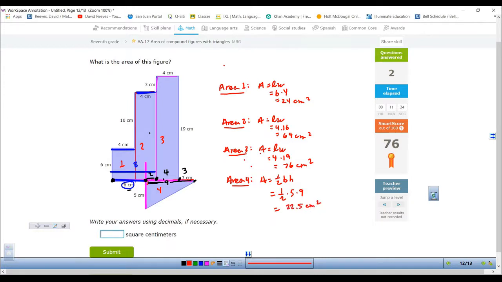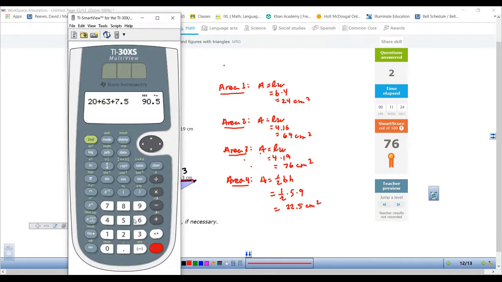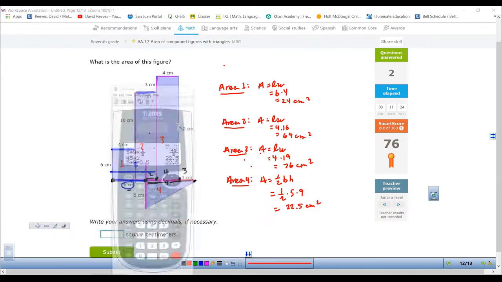22.5. Again, guys, you are welcome to use calculators if you're going, how did you know that, Mr. Reeves? 5 times 9, because I'm just amazing that way. Now remember, for a half in the calculator, if you have a scientific calculator that does fractions, you can do the half like that, and you can get the answer that way. Notice, my calculator gave it to me as a fraction. If I do 45 divided by 2, I do get 22.5. Remember, you can also use 0.5, and you get 22.5 as well.